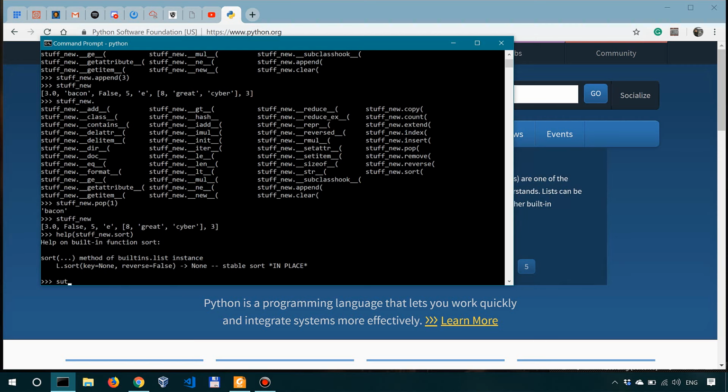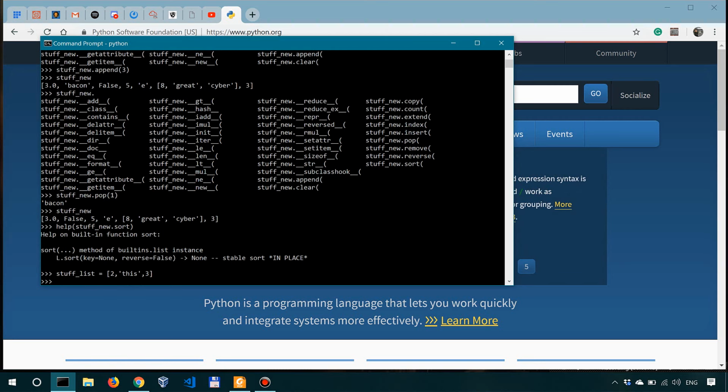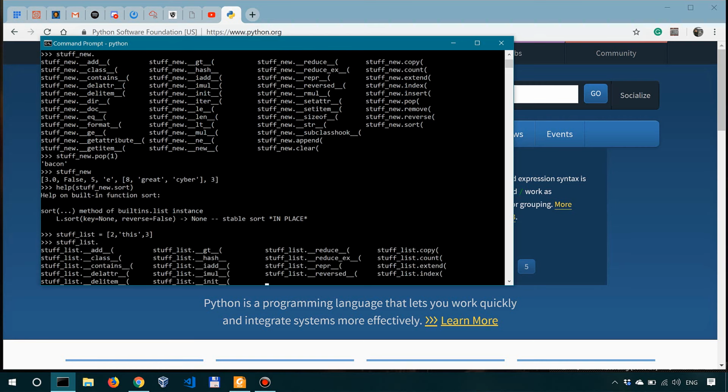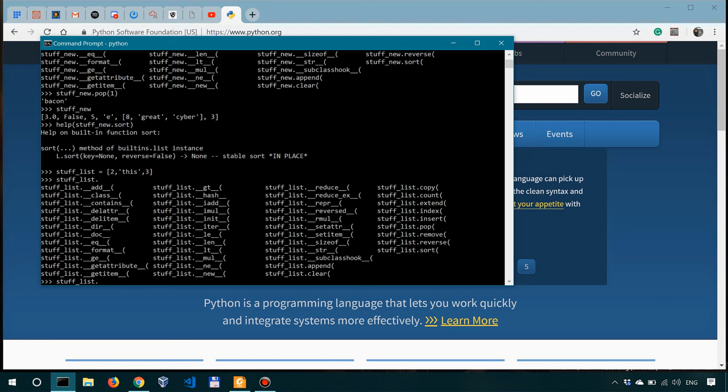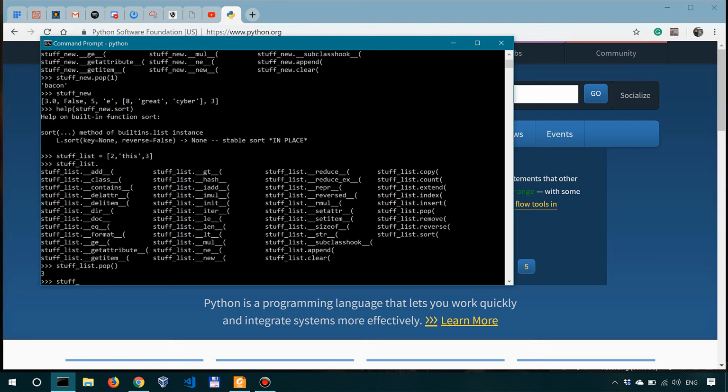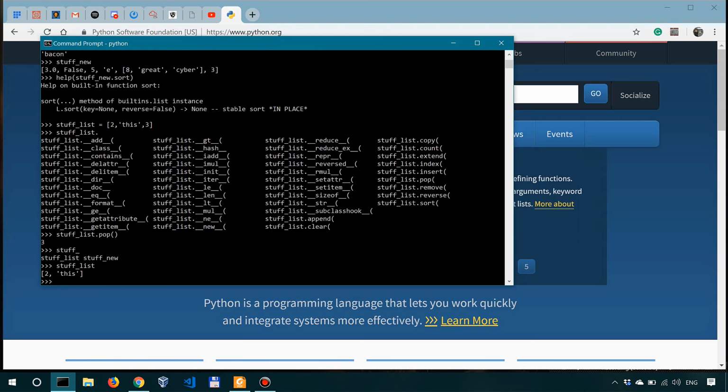For example, if we have a list, again, stuff_list equals 2, this, 3, we can do all the manipulations that I have previously mentioned. So stuff_list dot, hit tab, we can see all the manipulations that we can do on this list. Like for example, we can pop an item, and if we look at stuff_list, we can see that number 3 is gone.